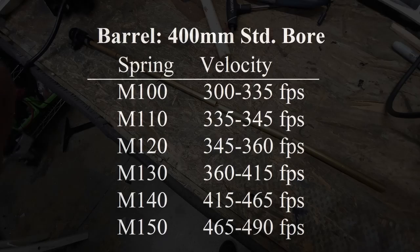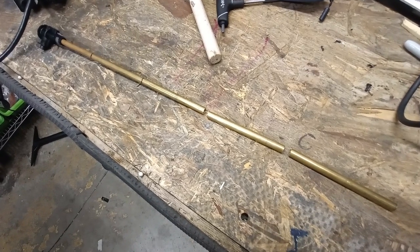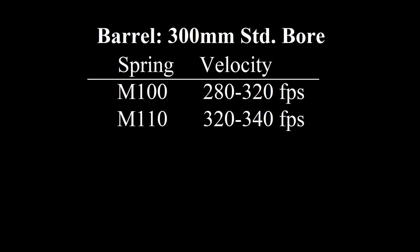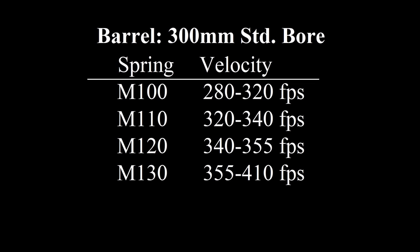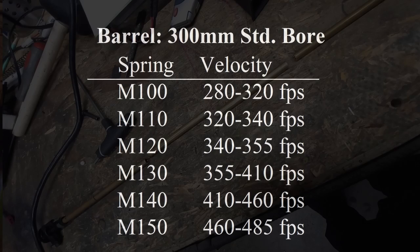Once again, we took the barrel, cut another 100 millimeters off, recrowned it, and ran the same test again. With an M100 spring, we got 280 to 320 feet per second. With an M110, we got 320 to 340 feet per second. With an M120, we got 340 to 355 feet per second. With an M130, we got 355 to 410 feet per second. With an M140, we got 410 to 460 feet per second. And with an M150, we got 460 to 485 feet per second.